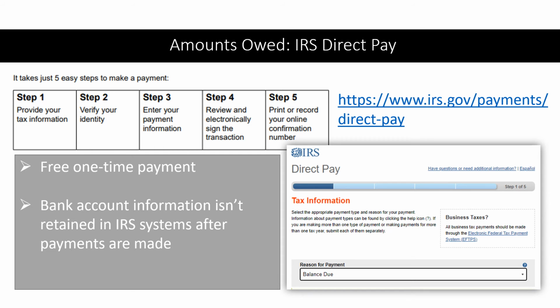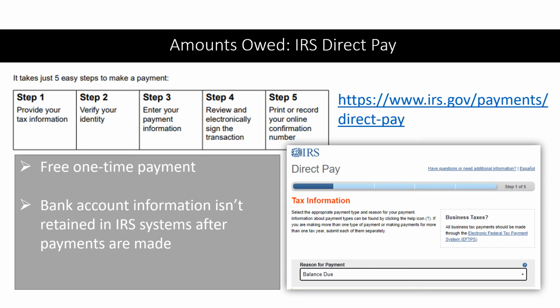But some people are uncomfortable with having the IRS keep their account information, or they just want to make a really quick payment and not worry about filling out extra information. Then they might choose to go to IRS Direct Pay.